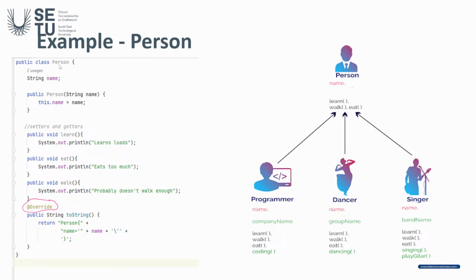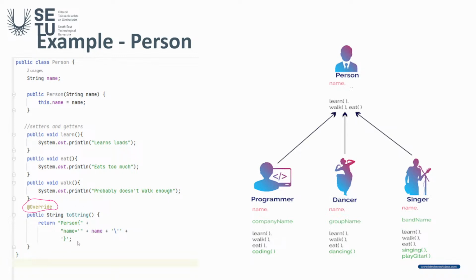Without you knowing it, every time you create a class, it automatically inherits from a class called object. But you don't have to say extends object, it automatically does that. So every class that's created automatically extends object. In object, there is a method called toString, and it returns a string. Now, if anybody calls that and doesn't override it, you'll see that an address is what's returned.